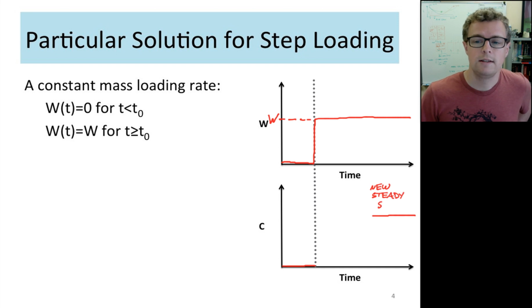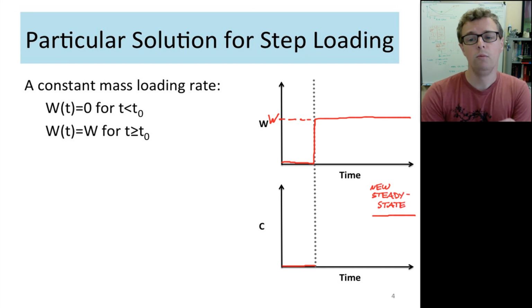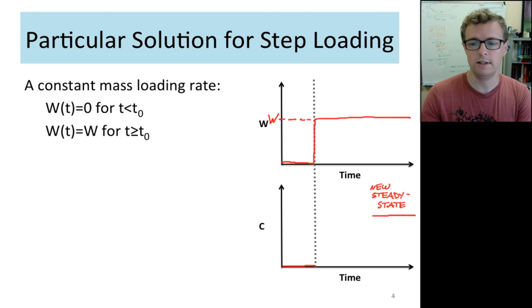Now, what does the system do? Well, we know that before the load, there was nothing happening. W was equal to 0, so concentration should also have been equal to 0. And we know that if enough time goes by, we should achieve a new steady state. So the goal here is to connect these two dots.